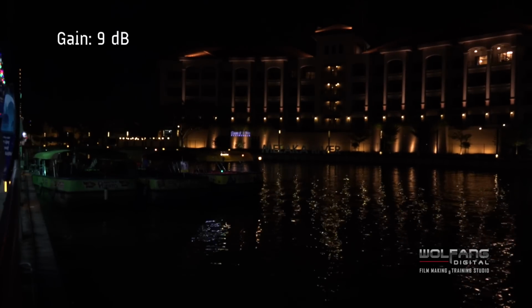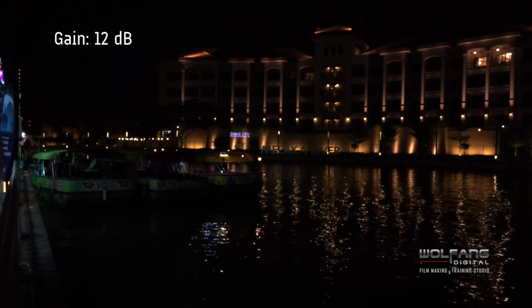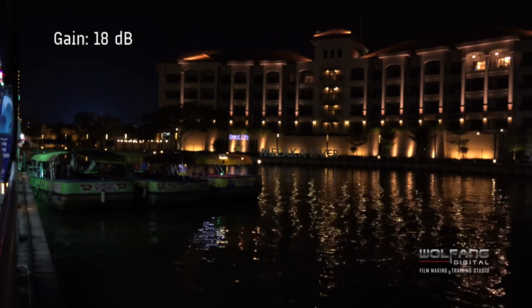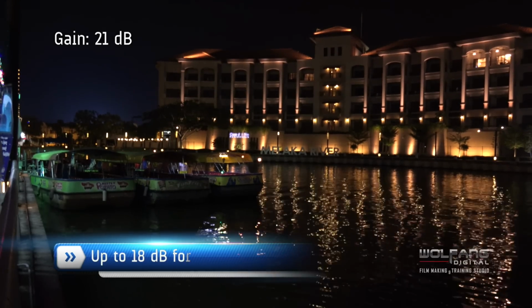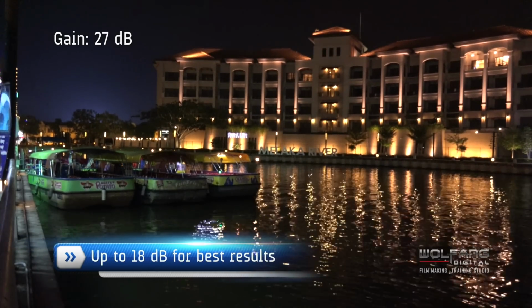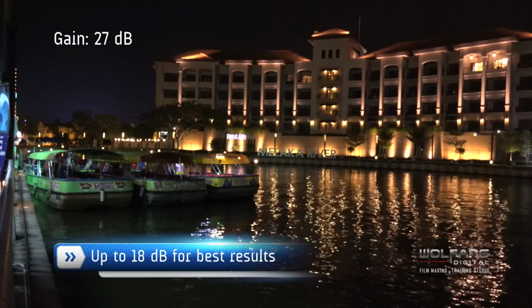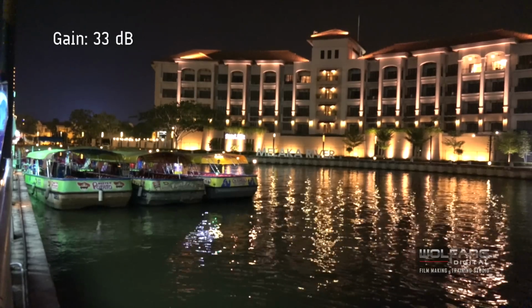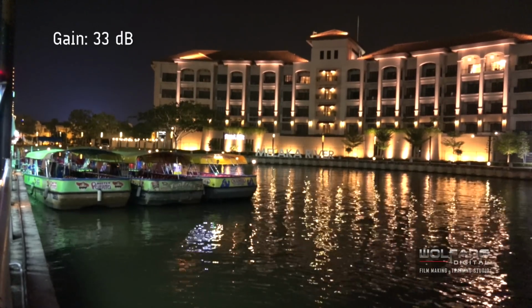When it comes to low light performance, the AX100 continues to impress us. In this night scene, we could get good details from the shadows. Videos shot in dim lighting will have acceptable noise levels at up to 18 dB, but try not to go past 21 dB. Since you're shooting in 4K, your footage will have enough latitude to be brightened up further during editing.